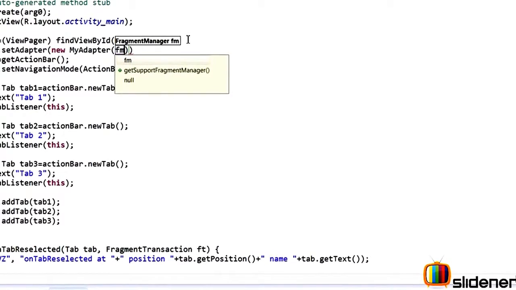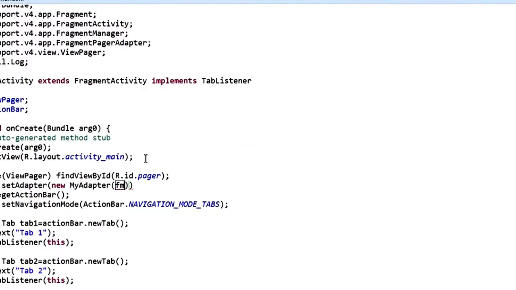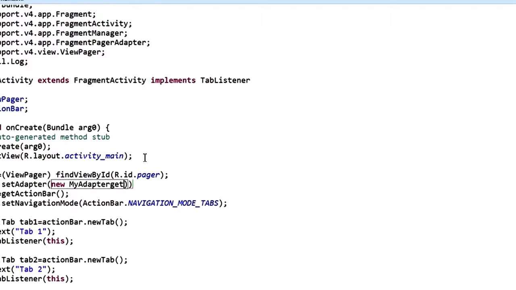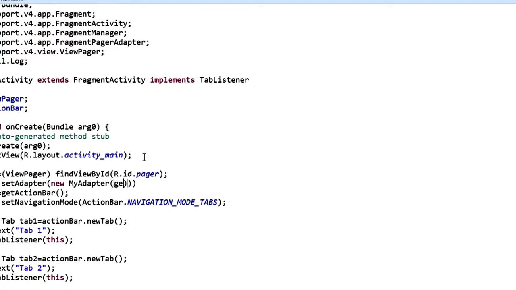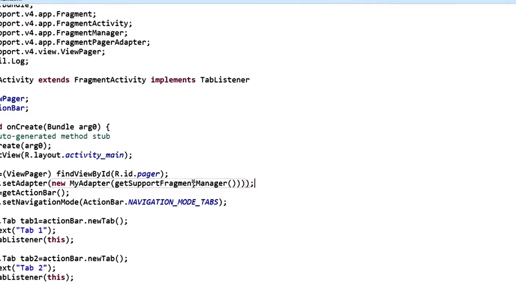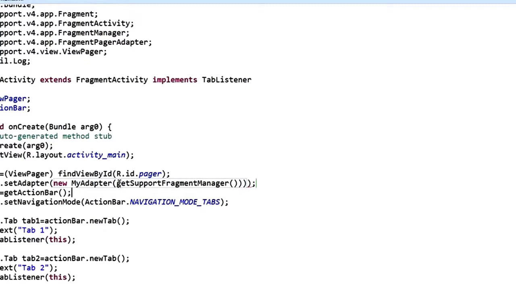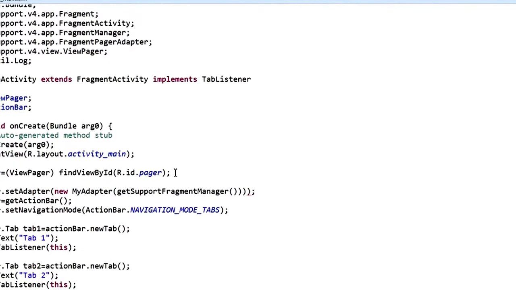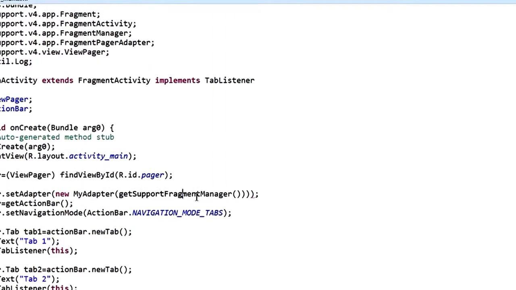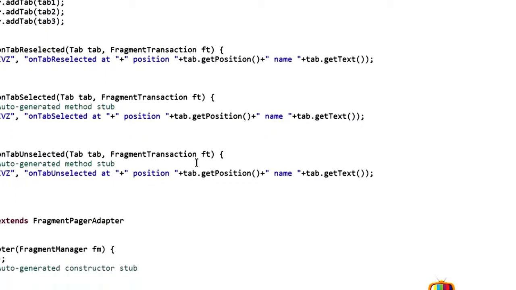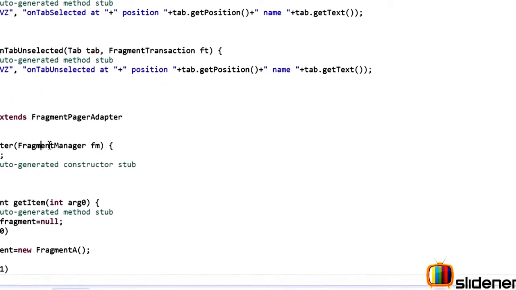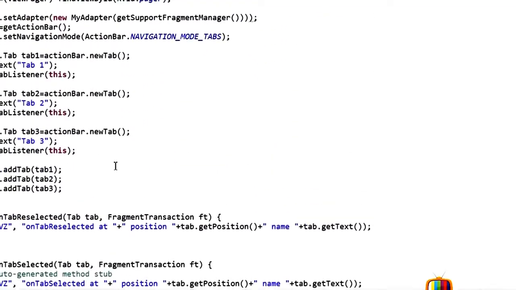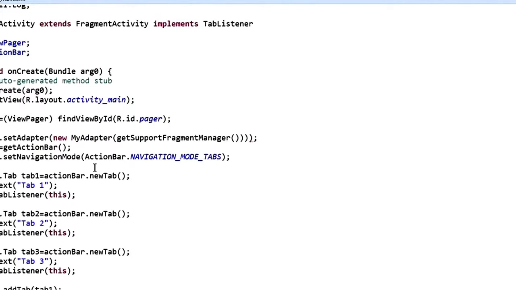If you remember, since we are using FragmentActivity, I will use getSupportFragmentManager inside my constructor over here, and that should take care of it. If you're finding this a little tricky, you can go ahead and make the FragmentManager by saying FragmentManager is getSupportFragmentManager, and then pass that manager object here, because the constructor in MyAdapter requires a FragmentManager, and that is the reason I'm doing that. So this pretty much takes care of everything.